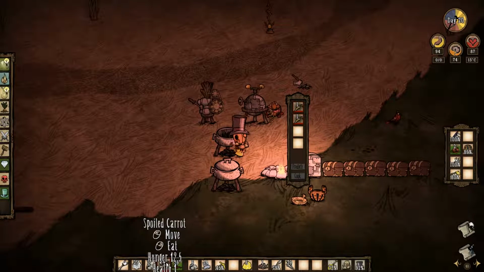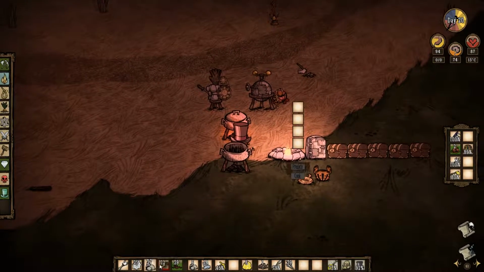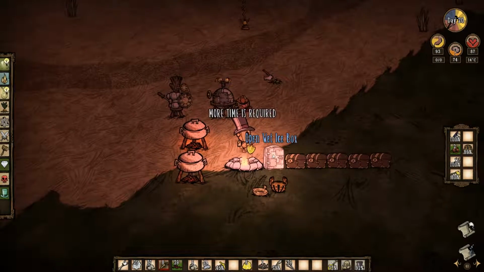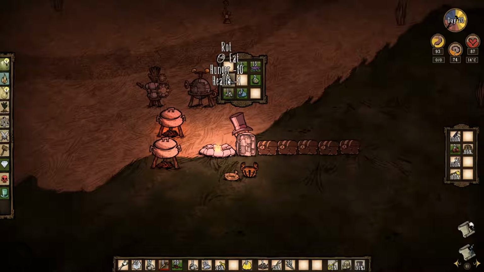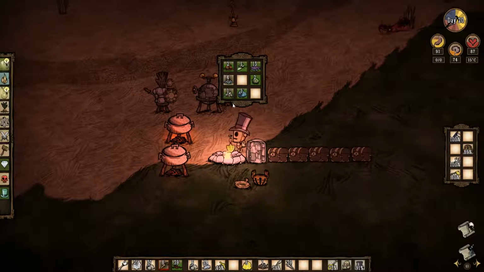Let's just cook all of our carrots into ratatouille, because they're gonna go bad soon. And it takes a while to cook them. Okay. It's not the best food item, but it gives me 3 of everything and some hunger. So that's pretty good. Something turned into rotten. I'm a little sad about that, but oh well. Let's leave these meatballs in the fridge and make more.